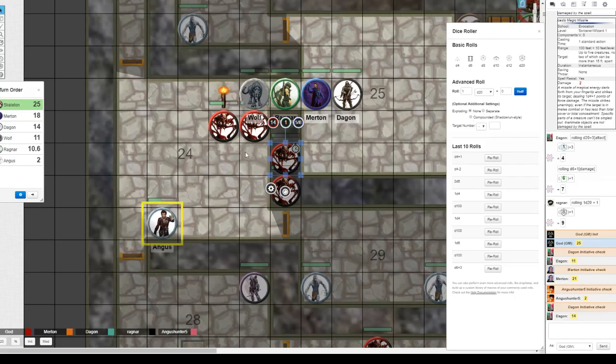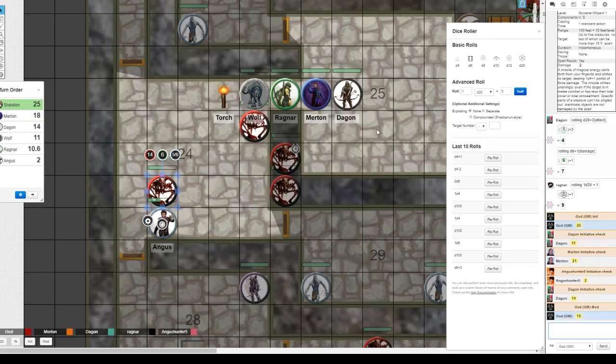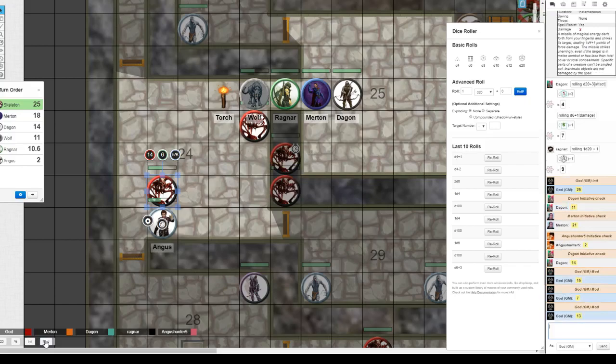The skeleton goes first, so he will 5 foot to the south and then move up and attack you. Leave me alone! He likes you. But he misses horribly. And the other skeleton will attack the wolf. Missing horribly. And then it is Merton's turn. I'm going to shoot another magic missile.